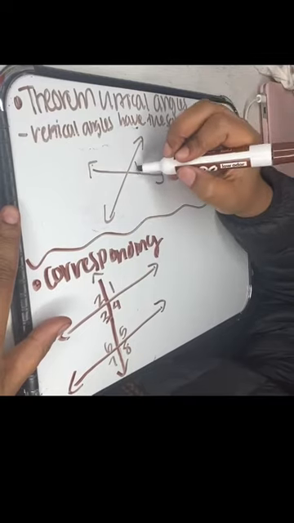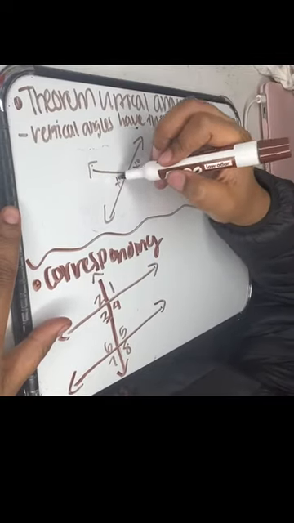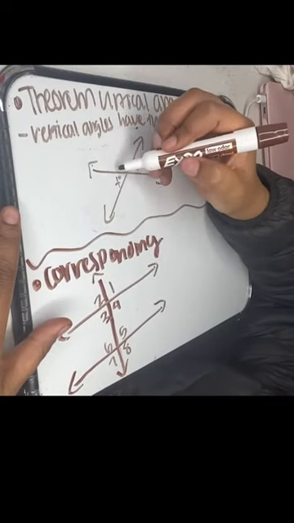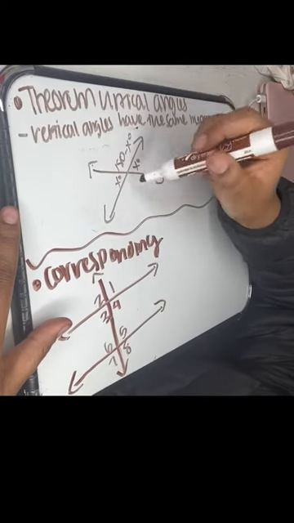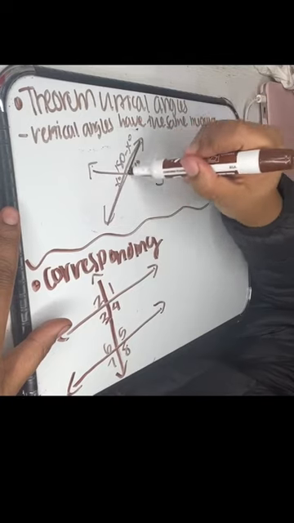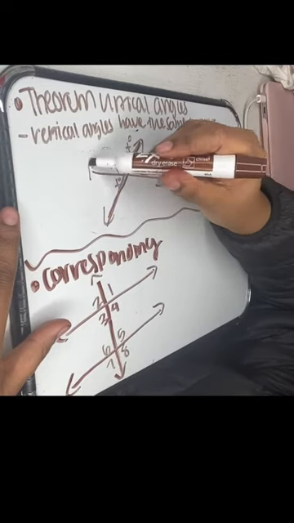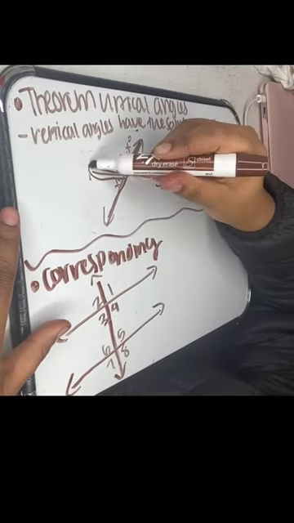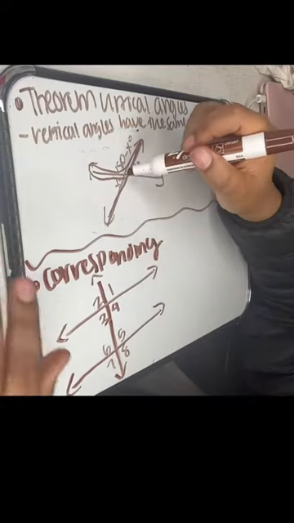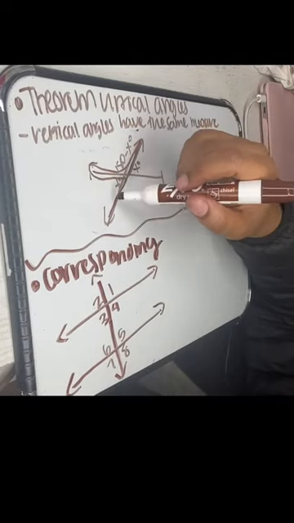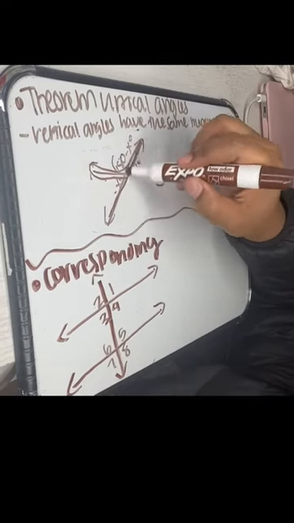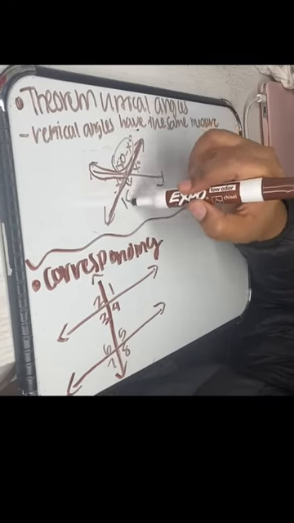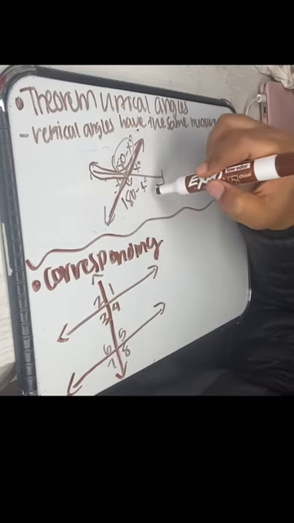So let's say that this is measure angle X, and then this would make this 180 minus the measure of angle X, simply because this is a straight line right here, and you would just subtract that obtuse angle from that 180 degrees. Or subtract this acute angle from that 180 degrees to get this obtuse angle. But whatever this would be, that will make this the same answer as well.